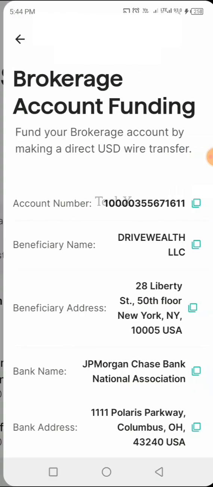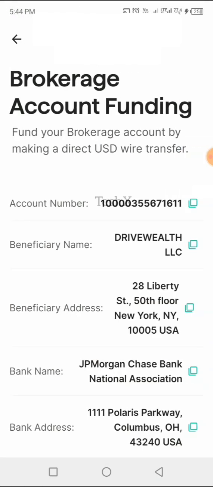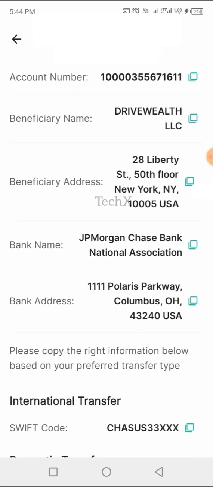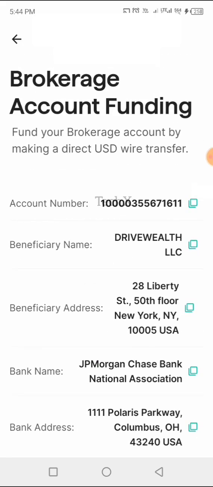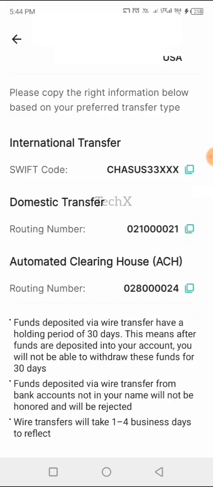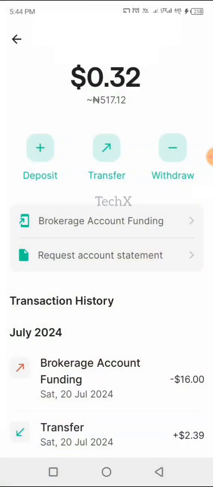Brokerage account fund is the same thing that we have there. Just this is if we want to invest, fund the account directly. I can simply copy the brokerage account of Bamboo. I copy the account number and I send the money directly without having to do what I'm doing now. So if I'm in the US or maybe I'm in Europe, I want to send money to the account, I can simply come here and use the brokerage funding account, and then I'll send money to the account and it will be credited to my account. That is how this one works.